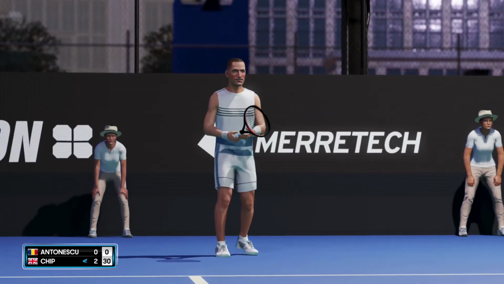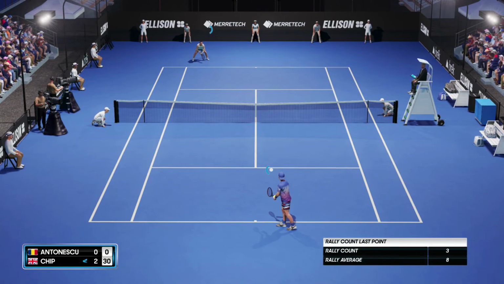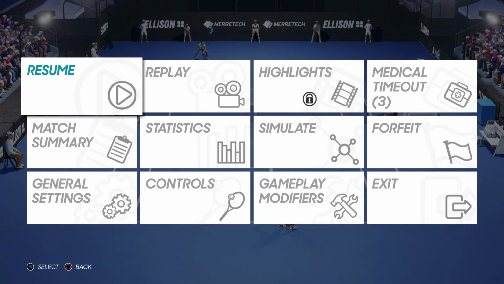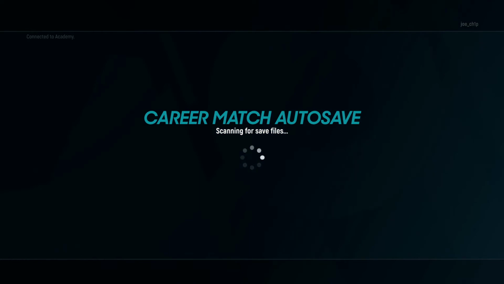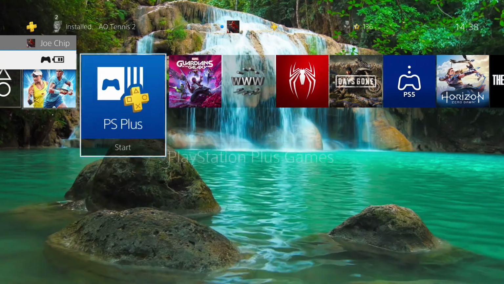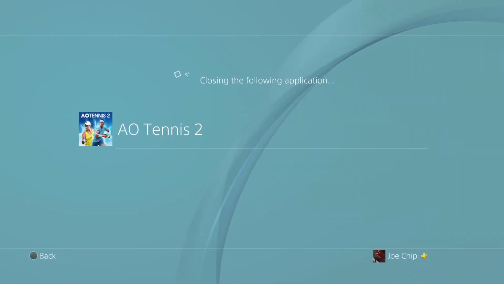Press X to continue, and we're in. And as you can see here, I'm 30 love up and 2 games up. So yeah, it's pretty much the same game. Well, it is the same game. So we can press options to pause, and then we can exit out of there and OK that. Right, okay, so let's just hit the PlayStation button to go back. And I'm just going to close the game down, close application, okay.